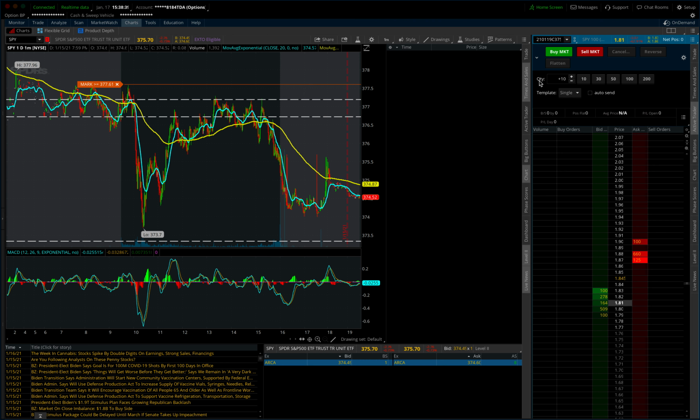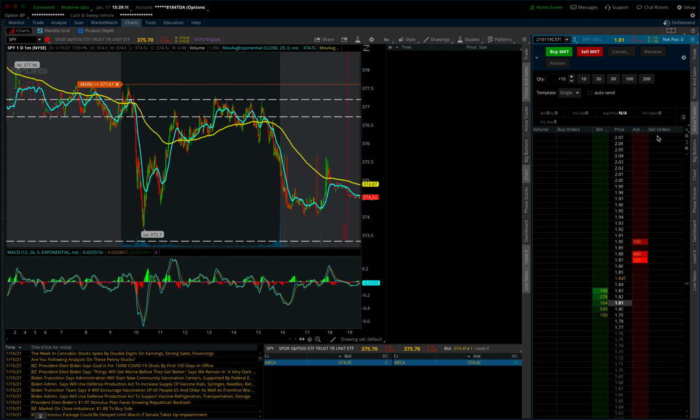This is going to show you the quantity, how many you want to buy. It's also going to give you the option to automatically send that order upon clicking it. So if you go to automatically send and you click Buy Market, it's going to automatically send that order without you having to confirm it. That's going to allow you to get in right away, execute, and be able to make quick judgment. If you don't have it on auto send, it's going to take you to a confirmation screen, and then you're going to have to click buy again.